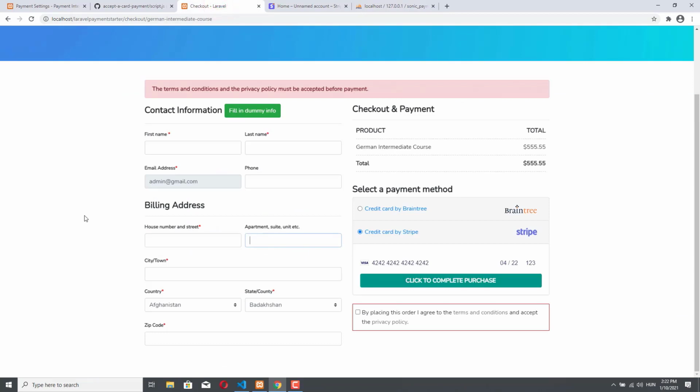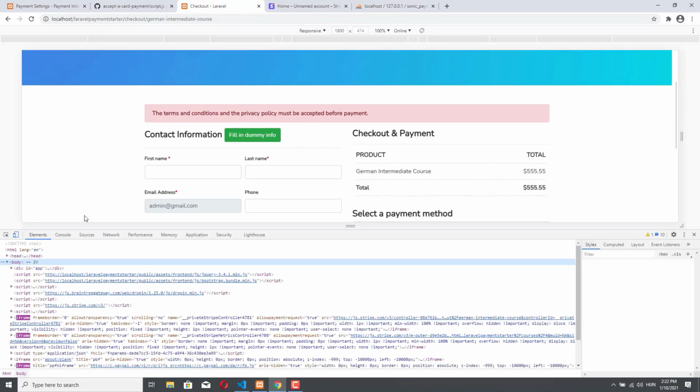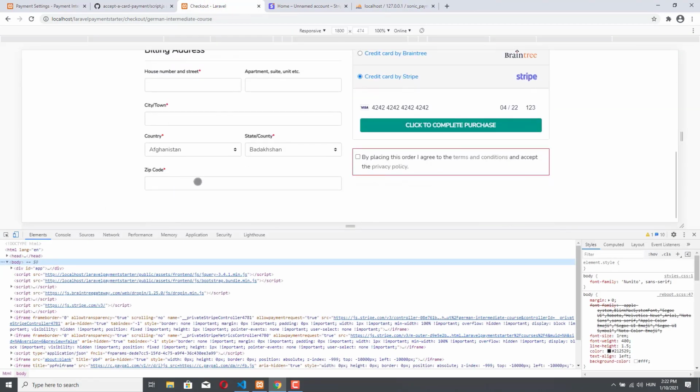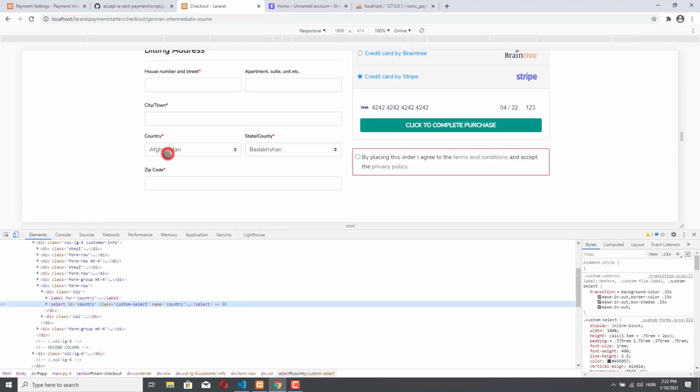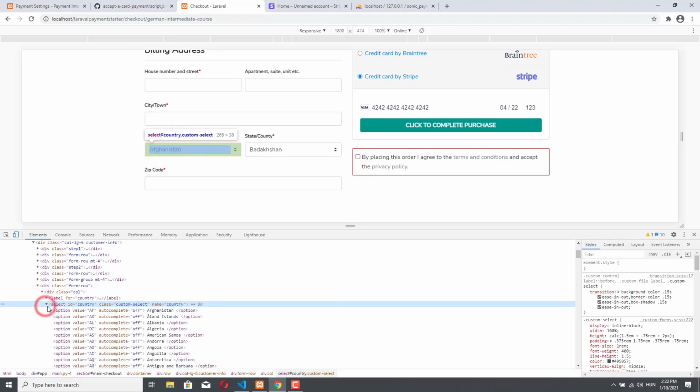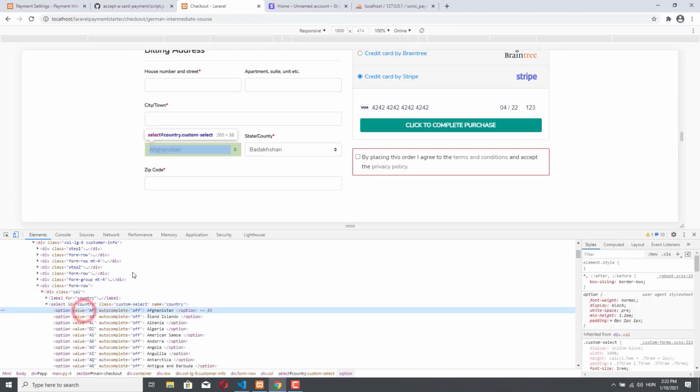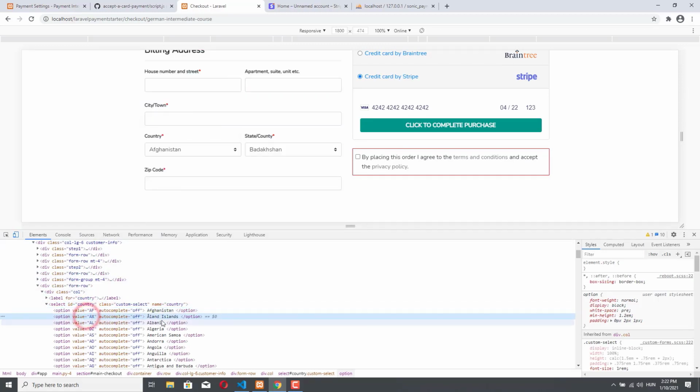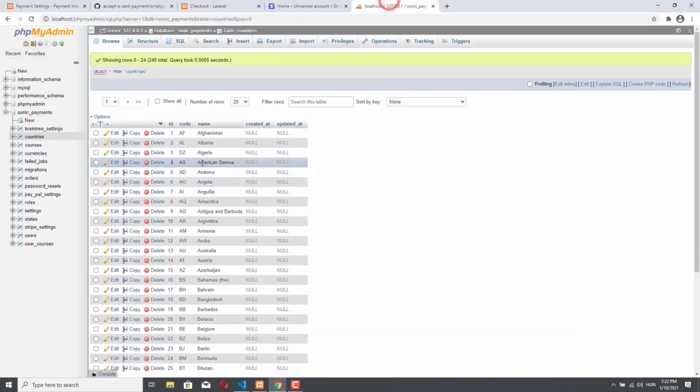And if we go to the checkout and press F12, let's get the country element. And as you can see, the value for Afghanistan is AF, then AX for the islands, and so on and so on. And this corresponds with our database table. So AF for Afghanistan, for example.